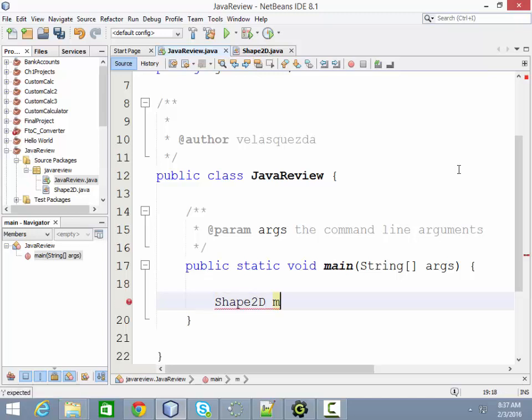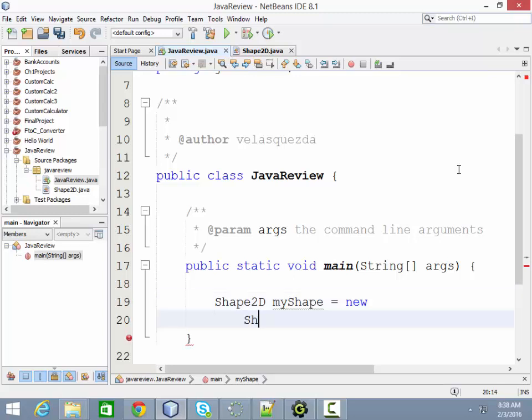And then you give your shape a name. This will be the name of the object. I usually use the word my to indicate that, hey, this isn't some language feature or this class thing. This is actually an object. So when I say the word my, this is my shape. I can make another shape, myShape2, myShape3. So this is a single instance, a single cookie that you're cutting. This will be the name of our cookie, the name of our Shape2D. And we say new, because we're creating a new one. There's a keyword that you need to use when you want to create a new object, the new keyword. And that's the first thing that you need to do when you're creating one of these things.